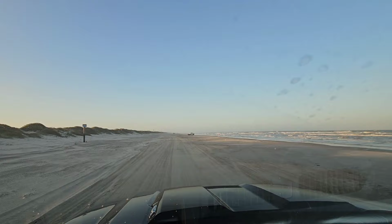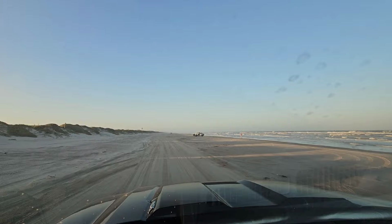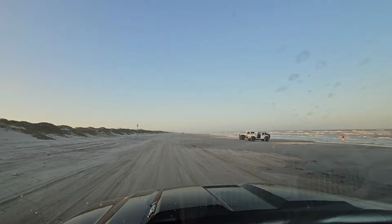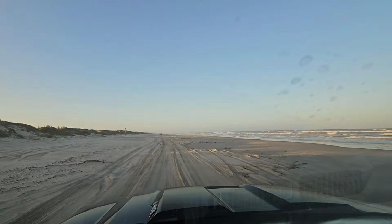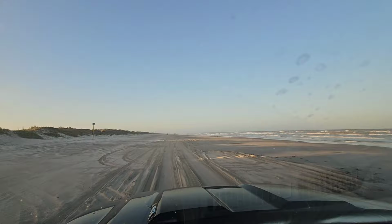Overall though, it handles sand really well. It handles the bumps really well. It's a very compliant suspension. I'm not going to say it feels as soft as either a Raptor or a TRX. It doesn't. Those feel squishy soft. I mean, really, really soft. When you go over certain bumps, it almost feels as if they're not there because of how much the suspension moves. This truck feels like a very, very well-tuned off-road half-ton truck.